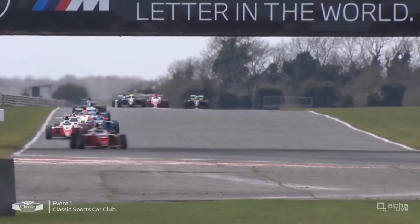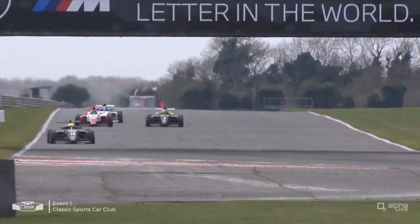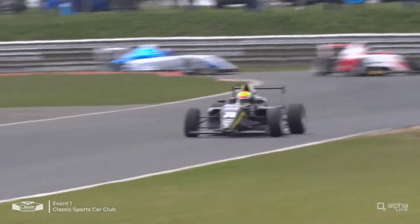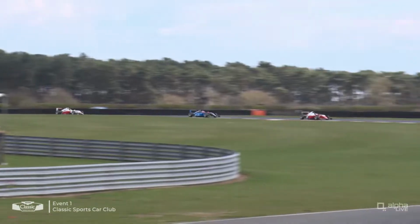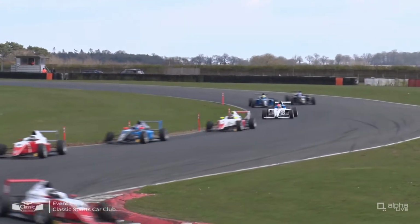So Jessica Edgar started from pole position, remember, a fully reverse grid race, which means you're always guaranteed lots of overtaking. It's the same format as we use in the GB3 Championship and have done for the last couple of seasons. There's a big old snatched brake there also going in towards Brundle and Nelson from number 65, Jack Sherwood, who rather got away with that one. I don't think he'll have flat spotted the Pirellis. I think it was the unloaded wheel that snatched on him. But up towards the conclusion of the first lap they will come.